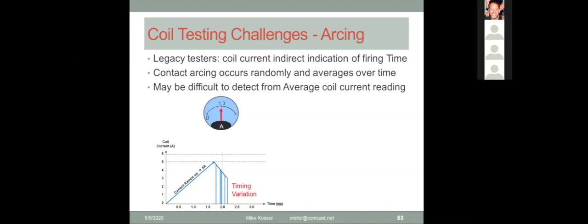For instance, here's an illustration. The reading here may be set to its nominal value by firing at a lower current that may fire at or close to that half the time, but it arcs at various points the other half the time, and that would be timing variation. And you might not be able to pick that up by just looking at the current. Now, this is not double sparking. It's only one spark, but it occurs at different points of time because the vibrator spring and cushion spring may not have the right tension, and you have a long limit rivet.